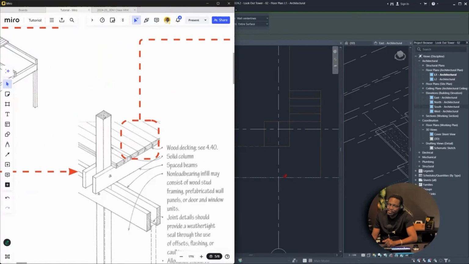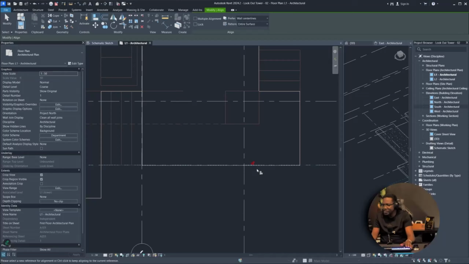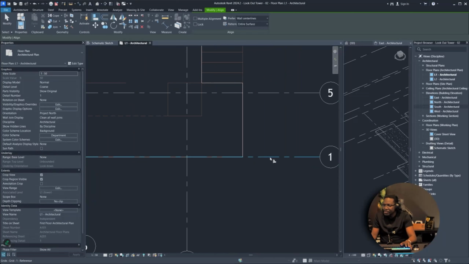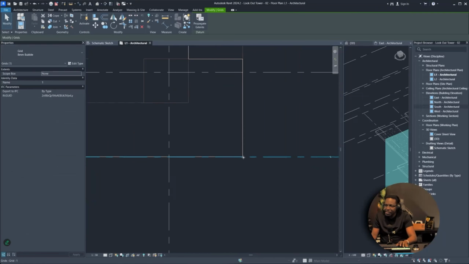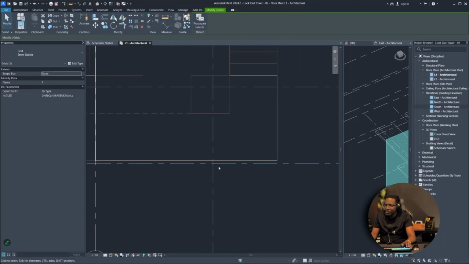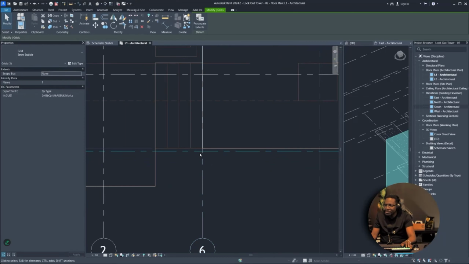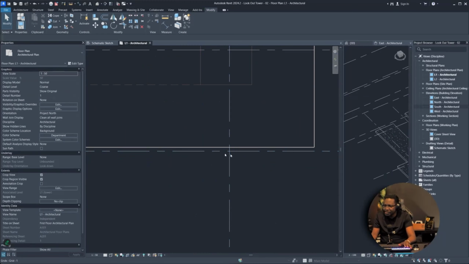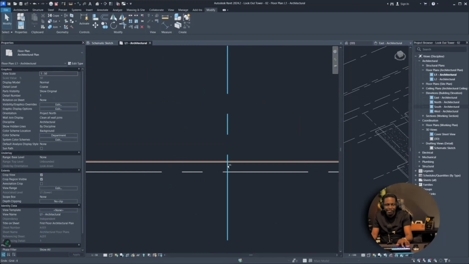Let's make it a bit thicker. Let's say it's a 6 inch by 6 inch, just for our purposes. So in that case, that would put that column here. So I'm going to go to my move tool, and if it's 6 inches, this is going to be 3 inches that way. So one of my columns would be here and one would be here, right? Actually, no, it would be 6 inches because this is to the center of the column. So for example, my column would sit kind of like that.